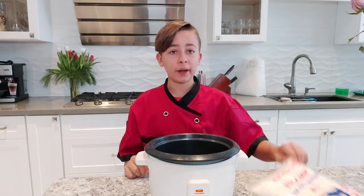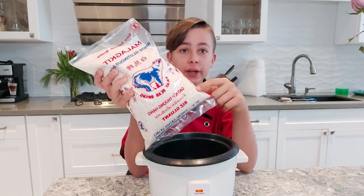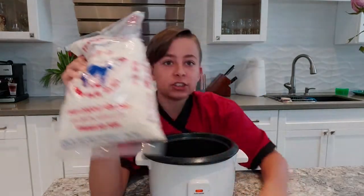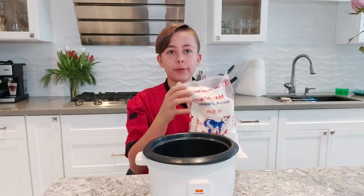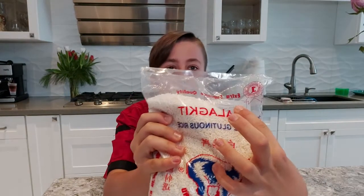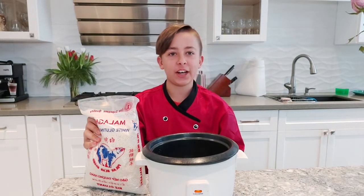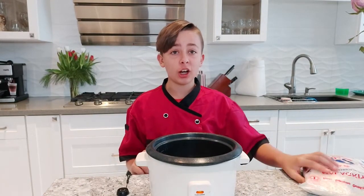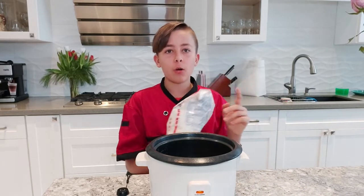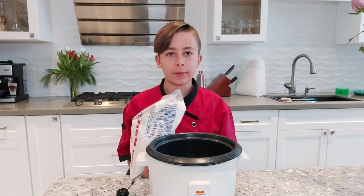You want to start off by getting yourself a good quality short grain sticky rice, or glutinous. That's another name for sticky rice. Now, as you can see here, mine's extra supreme quality, so it's the best you can find. So first you want to start off by getting yourself a really good quality rice. Now, not just any rice, you want to get yourself a short grain sticky rice.